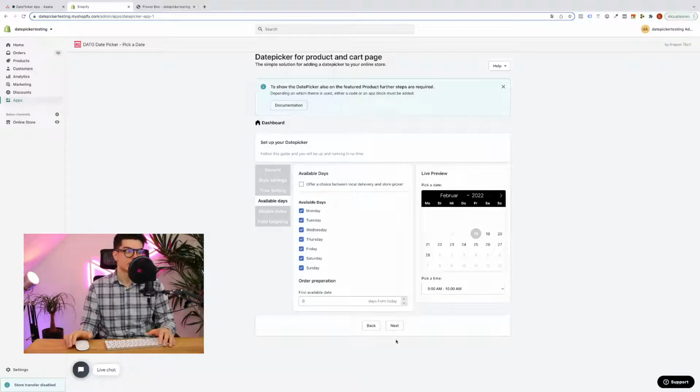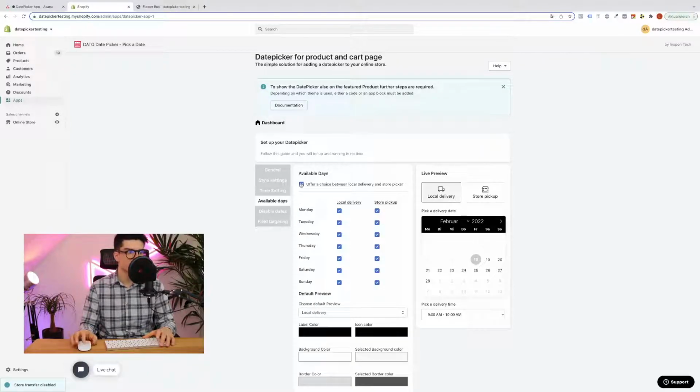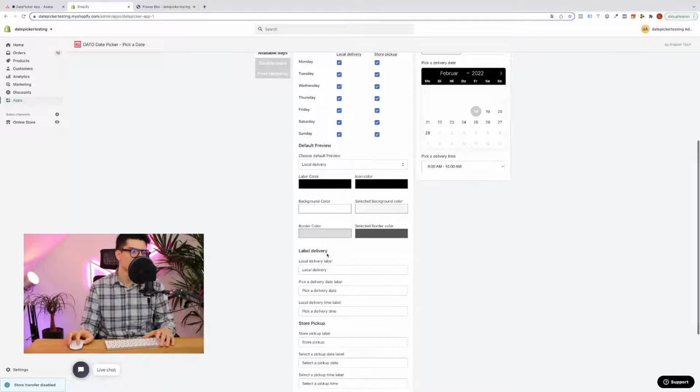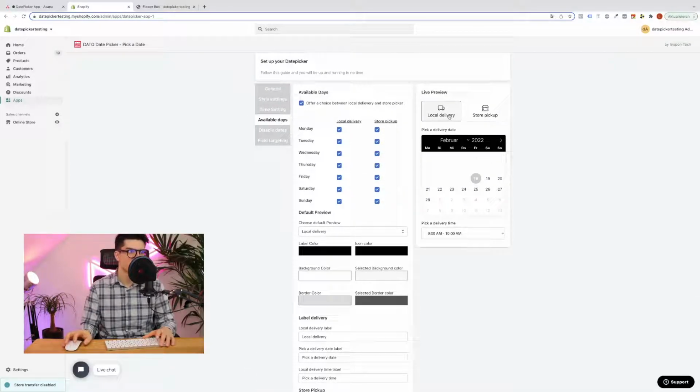And now this is a very great feature, you can choose a difference between local delivery and store pickup. So you can simply click here on this selection. And then you will see here on the right in the live preview, local delivery and store pickup. You can also here change all the labels so that it will match to your language. And I think mostly local delivery will be not available maybe Sundays and store pickup will also not be available, for example, on Saturdays and Sundays. So I simply untick them so that everything will be overtaken here.